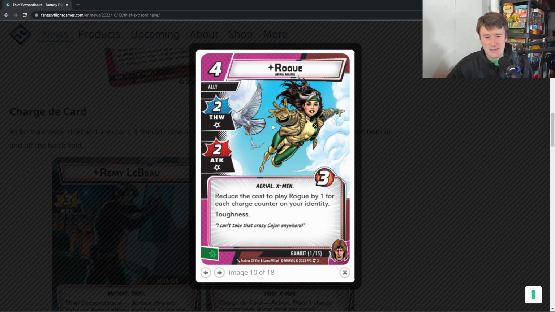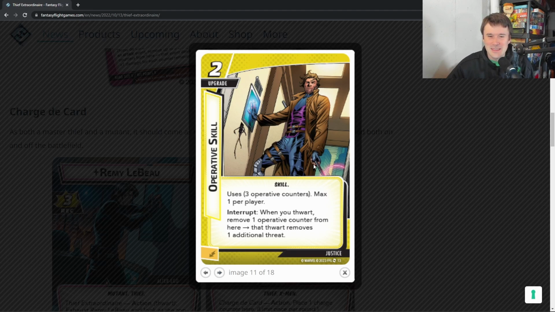And it honestly just takes Gambit to another level here. So we'll get into some of the justice cards too, and then the basic cards, because the basic ones are pretty interesting. So Operative Skill, it's a 2-cost upgrade.